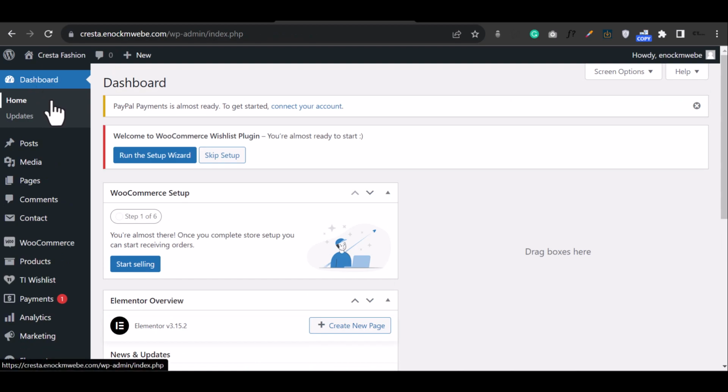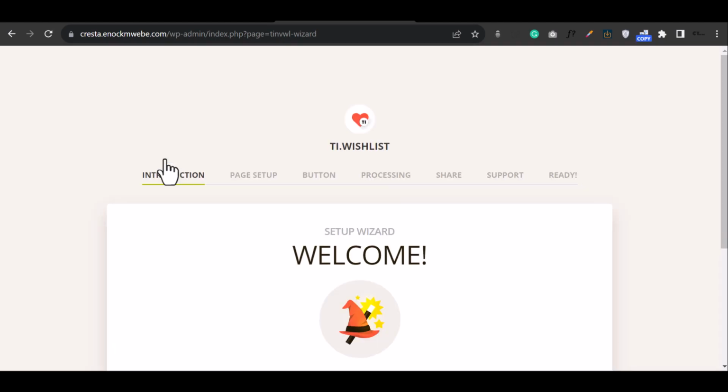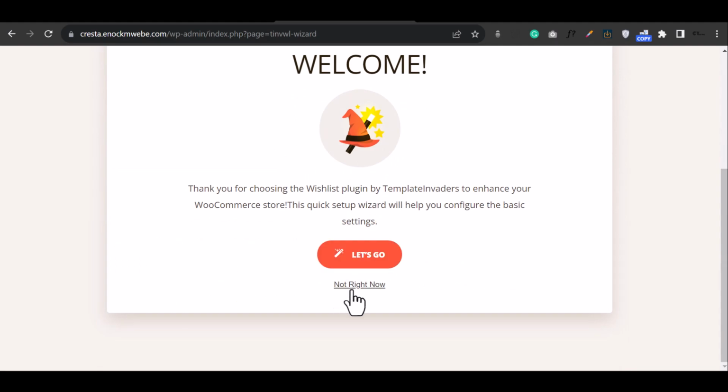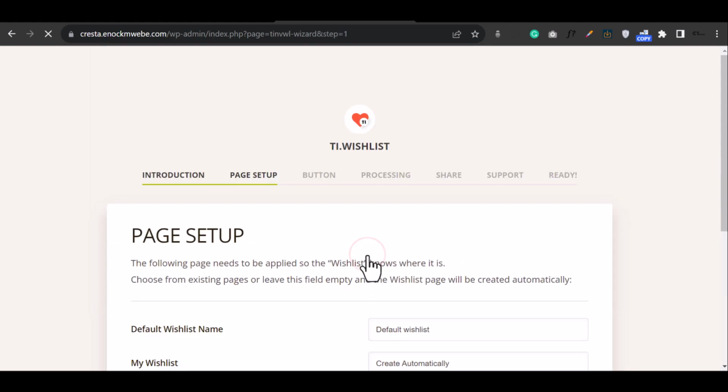So I have a notification here that says welcome to WooCommerce wishlist plugin, you're almost ready. Then I just run this. Okay, and once I have run this, I'll just click let's go.